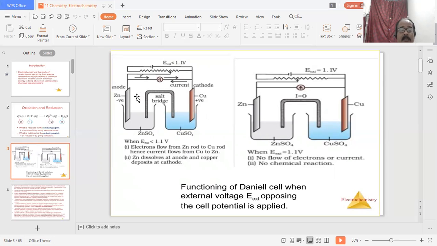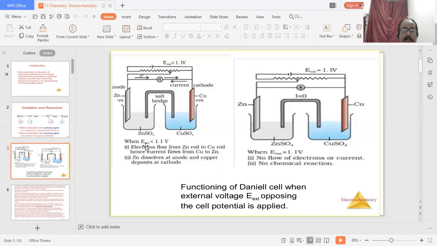And when electricity is applied, the reaction is not done because both solutions are not connected. So the circuit is not completed. So this circuit is completed with the help of a salt bridge. It is a tube, and inside the tube there is amalgam or cotton. After that the process is complete.